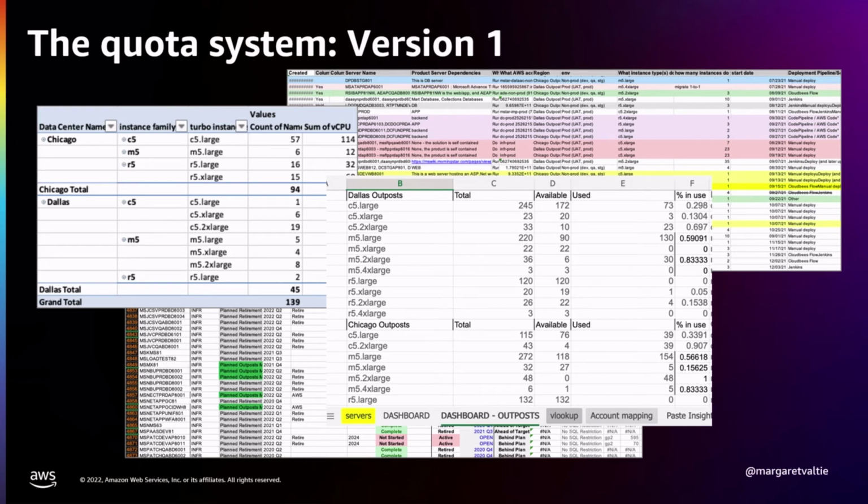What should that be in an EC2 instance in Outposts? And then what is the utilization? Are teams really using it? Are they overusing it? Who's overusing it? Which types are you overusing?